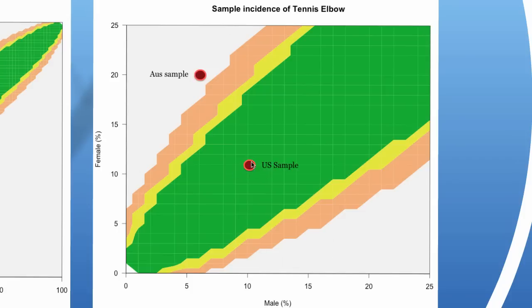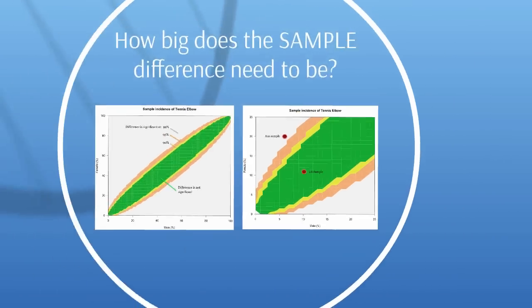Clearly there's no way we're going to be able to reject from that US sample, whereas the Australian sample was in that rejection region. What's interesting is that when your proportion is quite small for both male and female respectively, the difference doesn't need to be as large as when the proportion is closer towards 50%. Maybe that's mildly interesting, but I was keen enough to see how that played out.